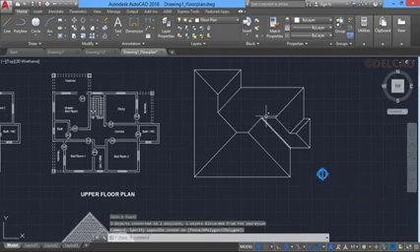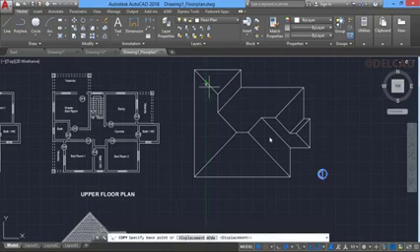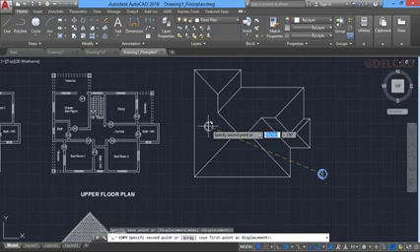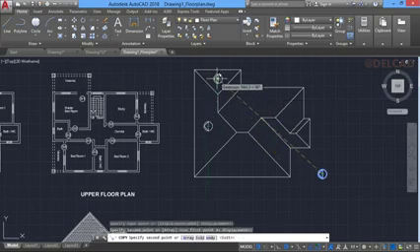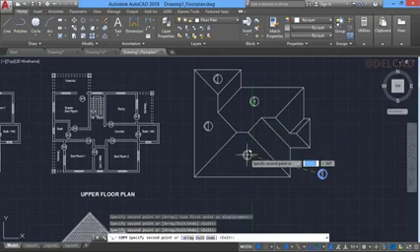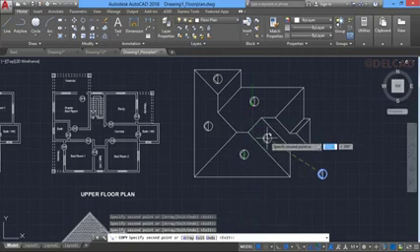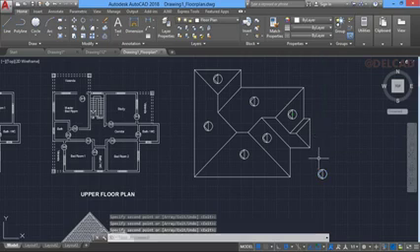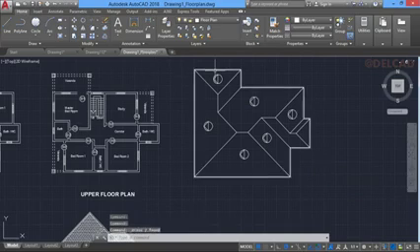So we can just copy this and put it where we have to put it. We have one here, we have another one here, we have one here again, we have another one here, and another one and another one. I think that's okay for now, so we can just erase this. So erase.